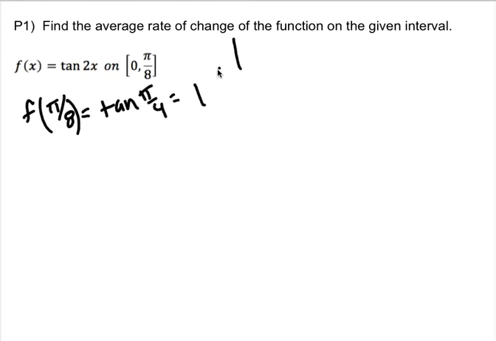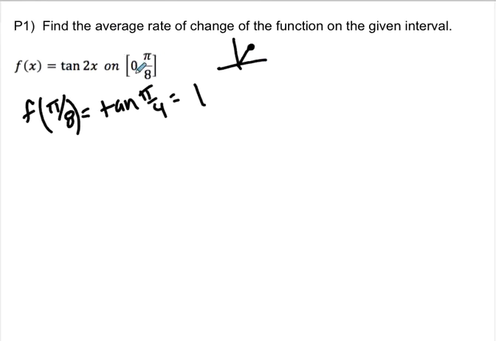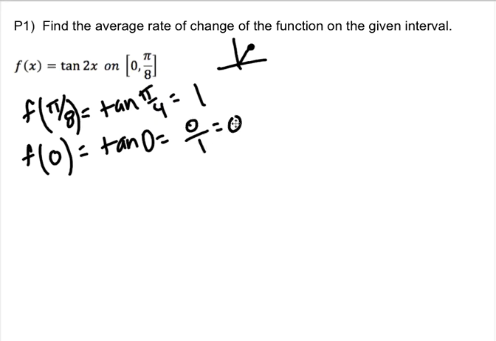I probably should have drawn this on the last one too. This is where pi over 4 is. The sine and cosine values are the same, thus their ratio of sine over cosine is a 1. And over here, if we had drawn this, this is where the sine of pi over 6 is, and it's a y value of 1/2. So again, really helpful that you know the unit circle, right? Because you're sometimes going to have to do it. So tangent of 0 is sine of 0 over cosine of 0, which is 0 over 1 or 0, right?